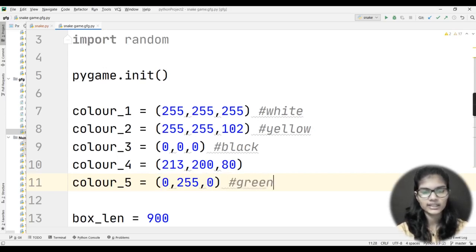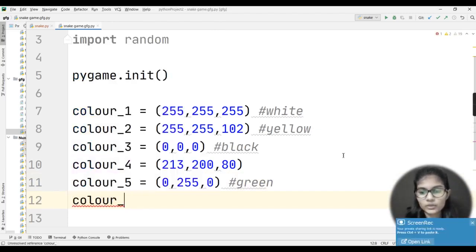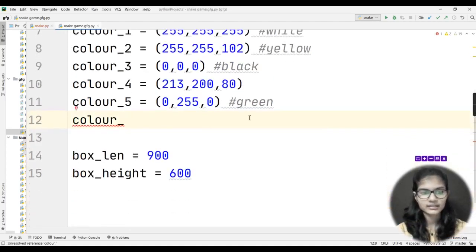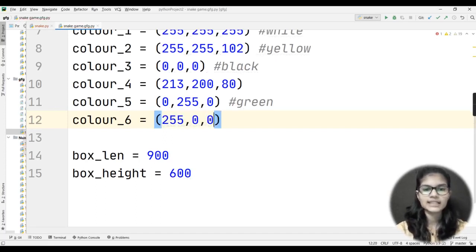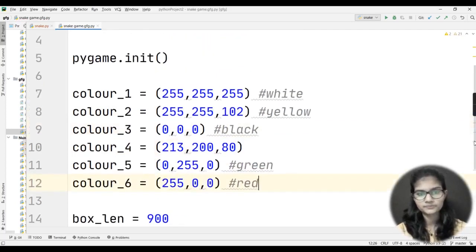Then I'll take color_6, equal to the value 255, 0, 0, and this is one of my red colors. So I just declared all of the colors I'll want in my program.